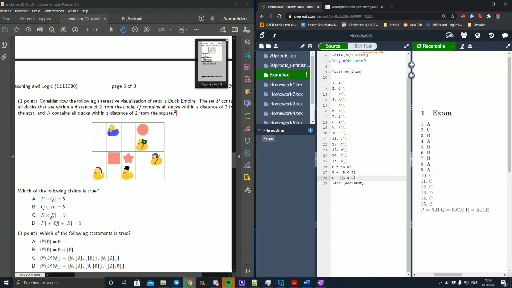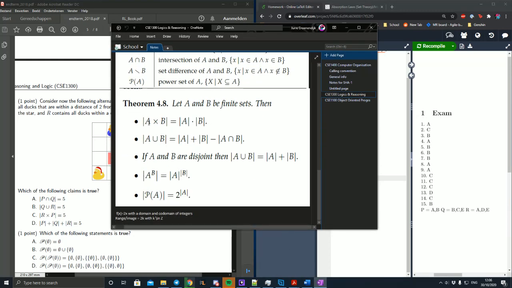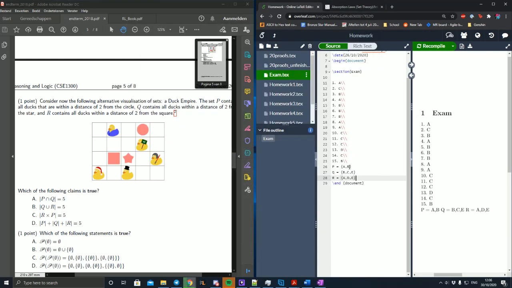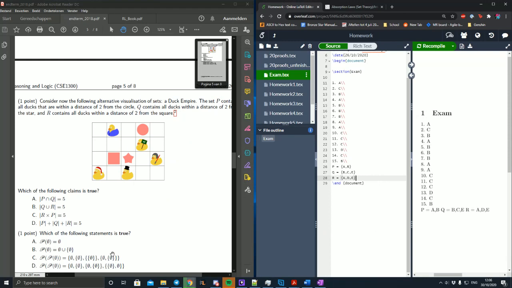The cardinality of P times R, matrix multiplied by P. I don't know if that's what it's called, but whatever. Well, we know here that the cardinality of A matrix multiplied by B is A times B. So that would be the Cartesian product or something? Isn't that the name of that, the Cartesian product? Yeah, I don't know what it was called, but I've heard the name before. Okay, I googled it and I think it is. Cartesian product. And then that leaves it with only one answer, which we already quite know is correct.